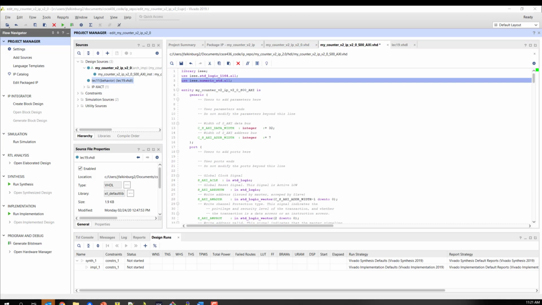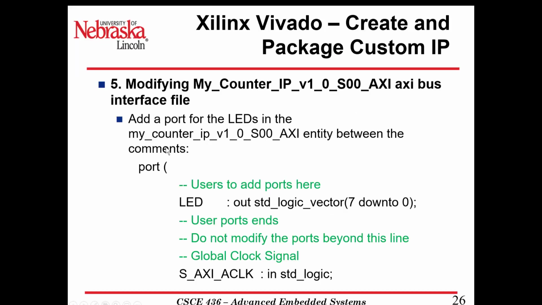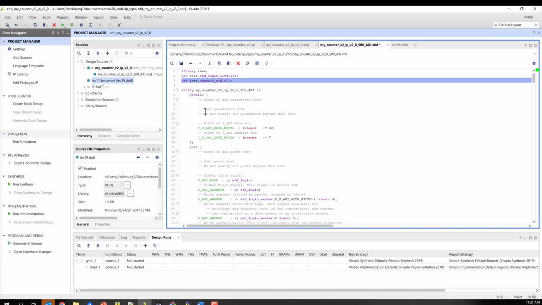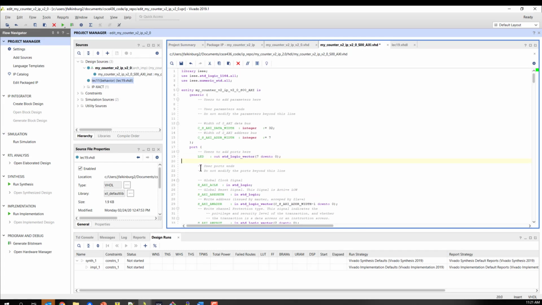The next step would be adding in our component. We're going to add those user ports, which you can copy from the lecture slides or from the handout. We're going to add in that line for the LEDs, so under user ports, not under generics, we're going to add in the LEDs. We're going to do a port map to get that out of our user logic.